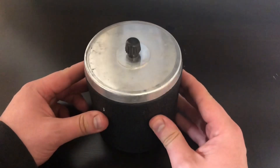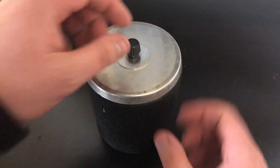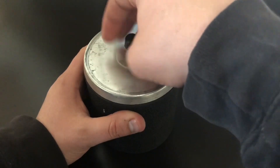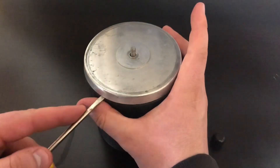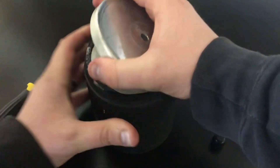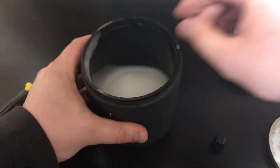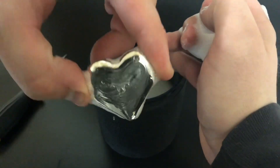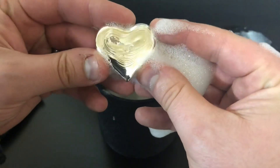Okay James, so I got your silver heart all tumbled up here. I'm ready to open it up and see what it looks like for the first time. I cleaned it up and I stamped the front with my dragon, and then I tumbled it. Now we can bust it open and see what it looks like. This is kind of the hardest part — getting it out of the tumbler. I usually use a screwdriver to try and pop the top off. I've got my Shine Bright solution in here; it just kind of turns into a nice little soapy tumble which makes it look really shiny. And here we go — look at that, that is a shiny heart!